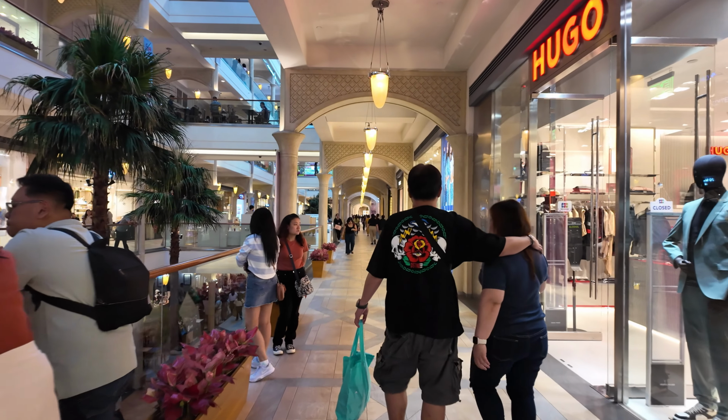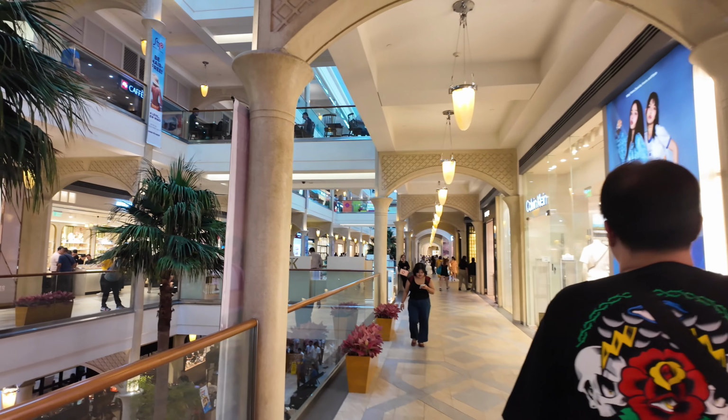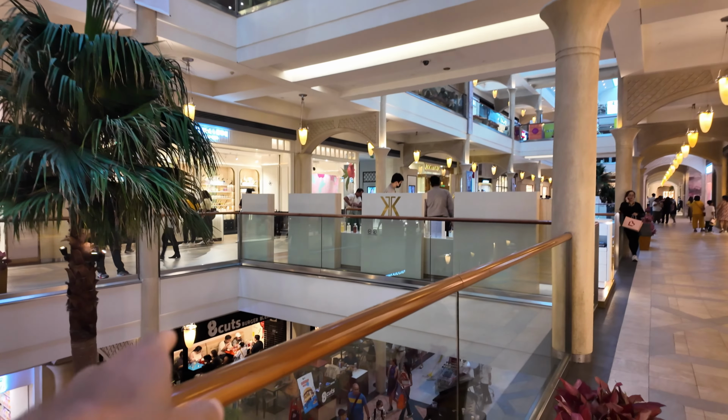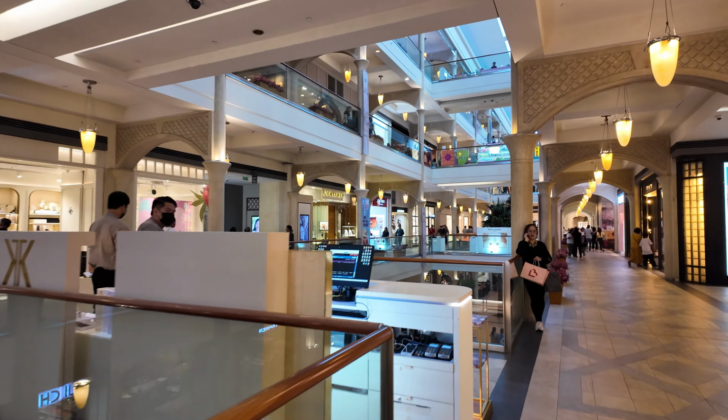But now let's go inside the mall to see how it looks. So this is what the mall looks like. Pretty simple design, but it's actually pretty gorgeous. 1, 2, 3, 4, like 4 stories. Then I think there's a food court on the bottom. Like I said, the malls in America are literally dying, but let me just show you a better view over here. You get a full view.